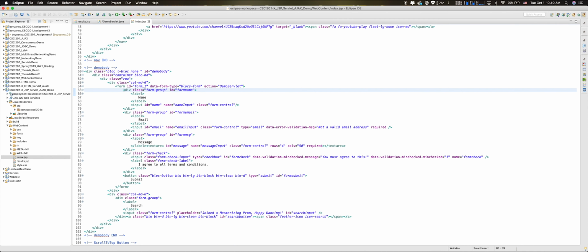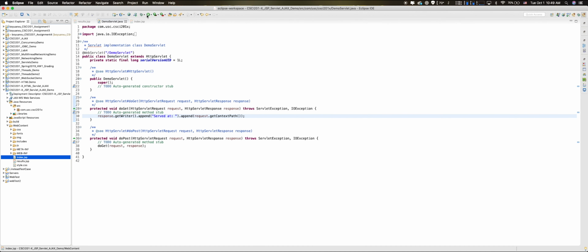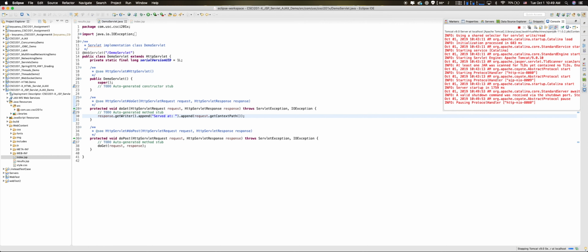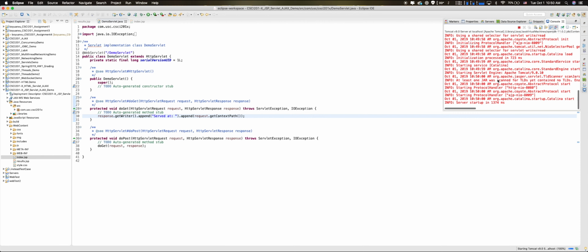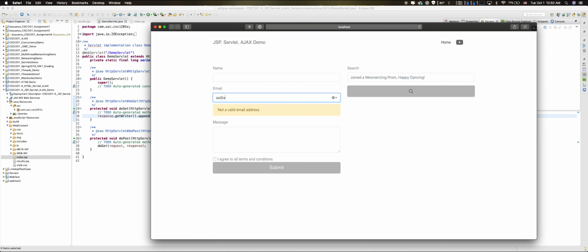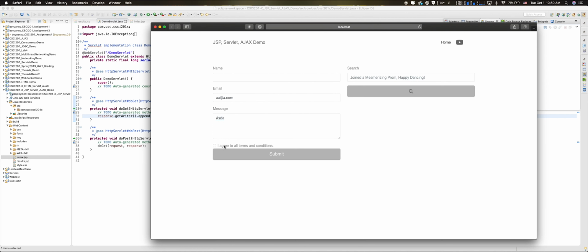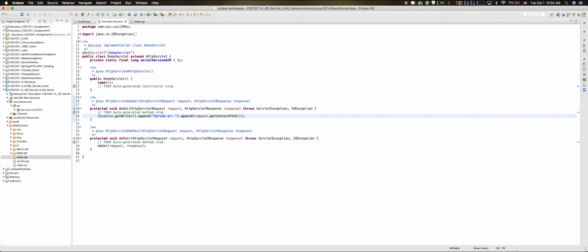And when I click submit, I should see something happening, because the servlet basically gives you a response, it prints out something saying served at and the servlet path. So let's run this. And when I click, okay, I've got to fill something out. You see it says served at CSCI21x, which is exactly this line.